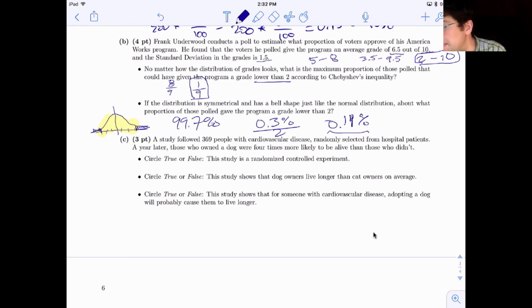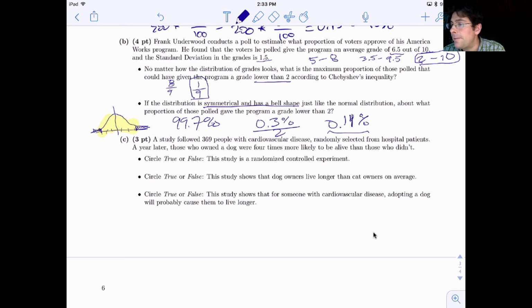Now you might have been slightly suspicious of this question because it says it's symmetrical and has a bell shape, but this is something that's bounded between 0 and 10, so there's no way that it really could have a normal distribution, because normal distributions go forever in both directions. But it's not uncommon that you'll see a normal distribution, even if there are bounds, for almost all of the distribution, and they just get cut off at the tails. So a typical exam score might look like that.